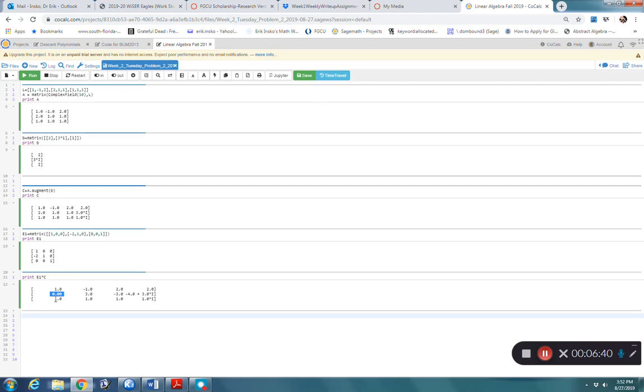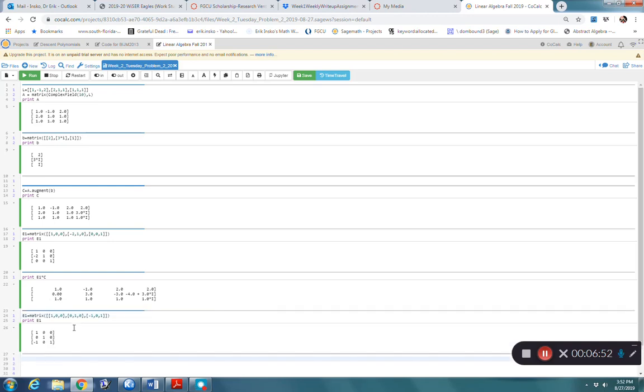Okay, so next I want to make this a 0. What I need to do is multiply by E2, which I need to define. E2 will be essentially the same sort of thing, but now I'm going to have a -1 in the 3, 1 position. That's going to take -1 times row 1 and add it to row 3 and replace row 3 with the result.